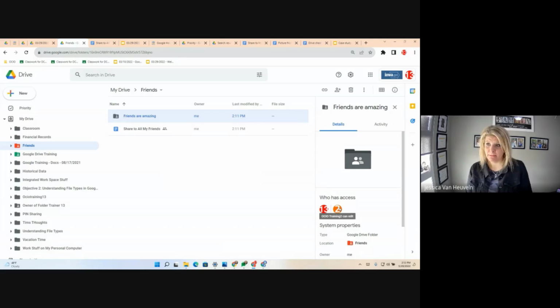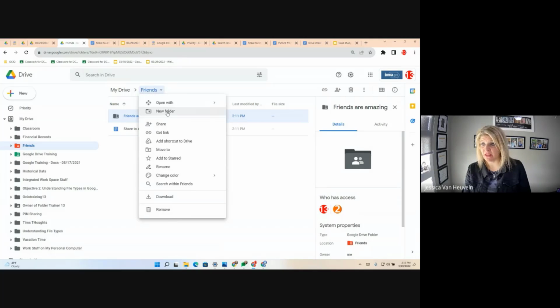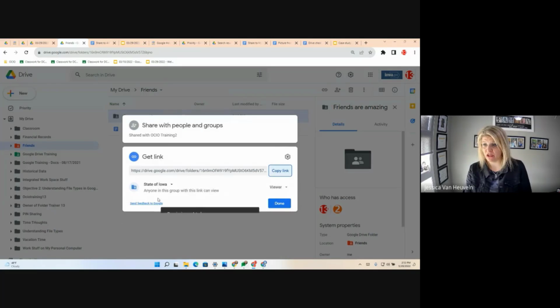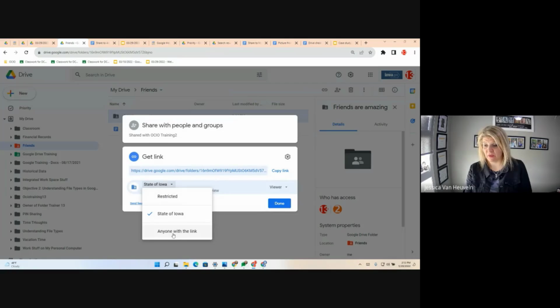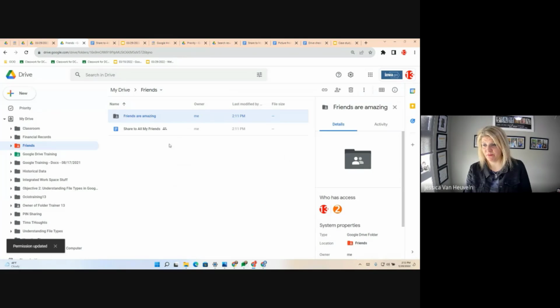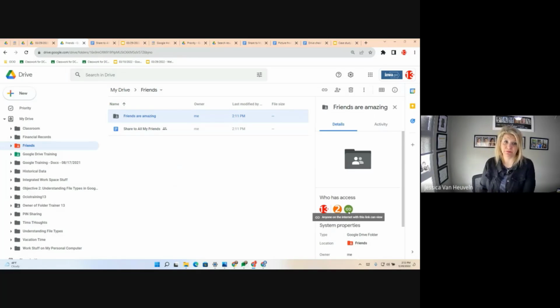You can change the folder as well to anyone with the link access. So I can change it if I choose to anyone with the link access and give them viewer rights. Okay? That means now everything inside this folder has anyone with the link access.